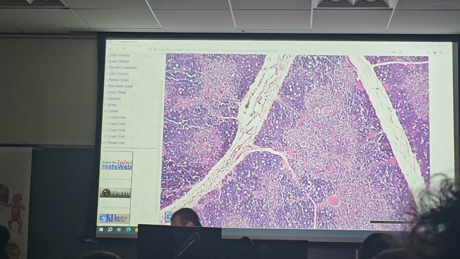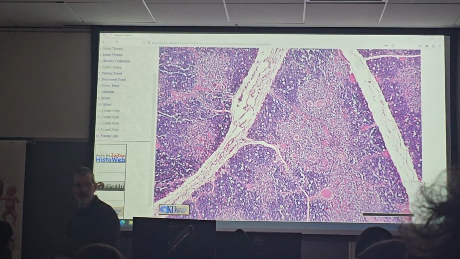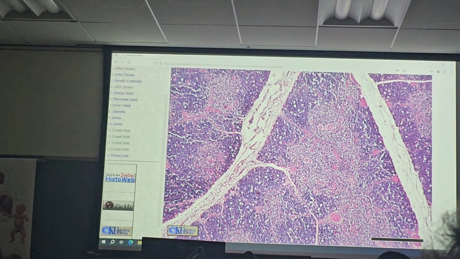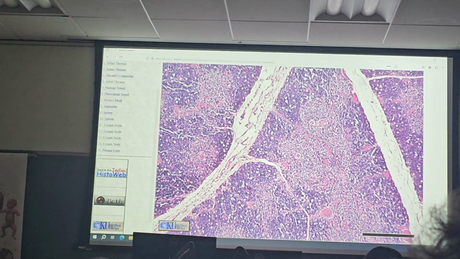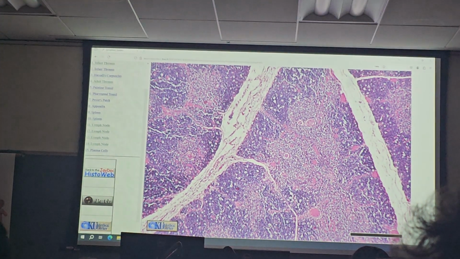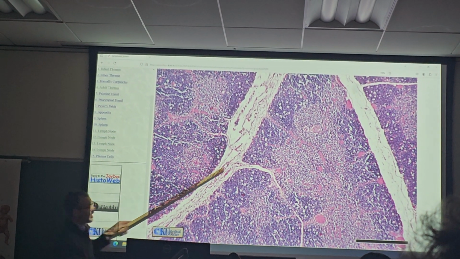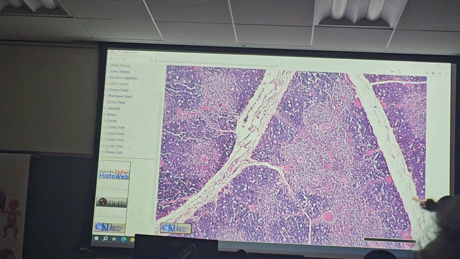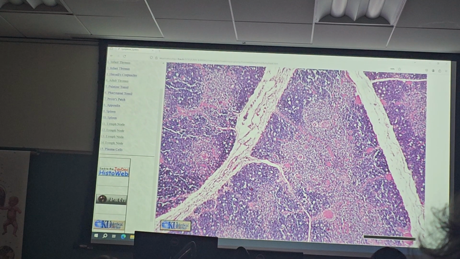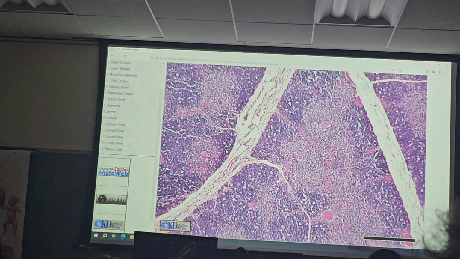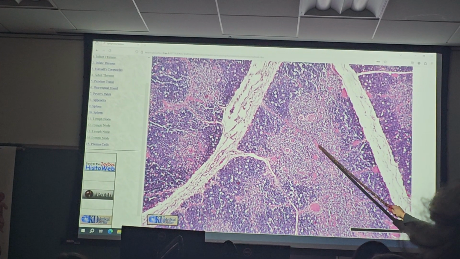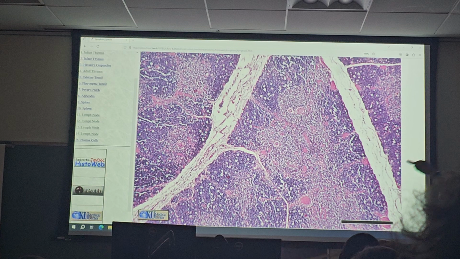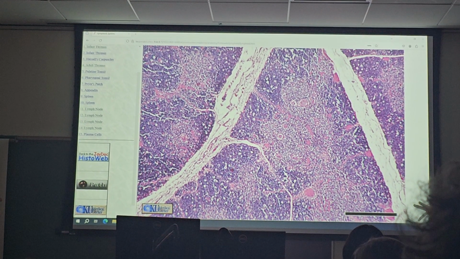Okay, tell me how this is different than the lymph node. What do you see? Big white lines. I see big white dividers. Where do you see the dark and the light? Do you see rings? No, you kind of see compartments. So you notice that there is dark and light, but there's a dark and light section, dark and light section. They're not in a ring, they're in sections.